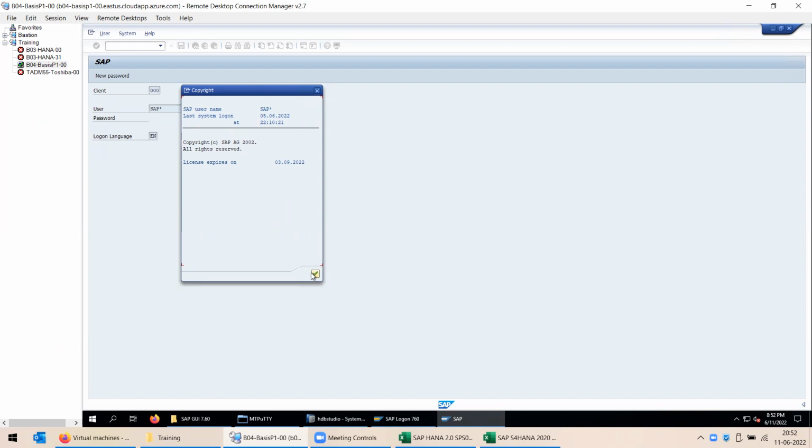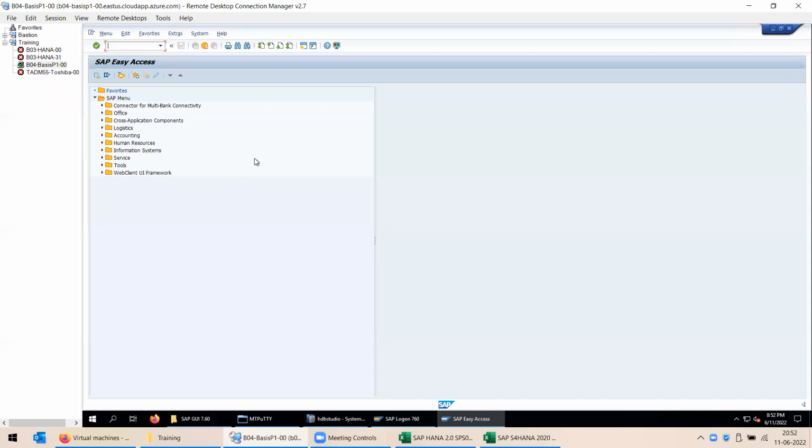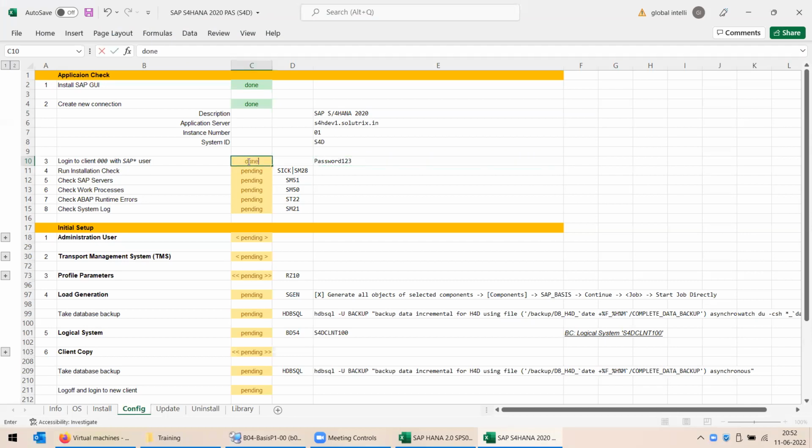Okay. So I have logged in with the SAP* user into my new application server. So this is done. Now you can run some T-codes to check if your system is running or not, if there is any kind of error, program dump, or some kind of issue. These are called T-codes, transaction codes. This is similar to commands. When you run this T-code, it calls the relevant program for this T-code and executes that program.